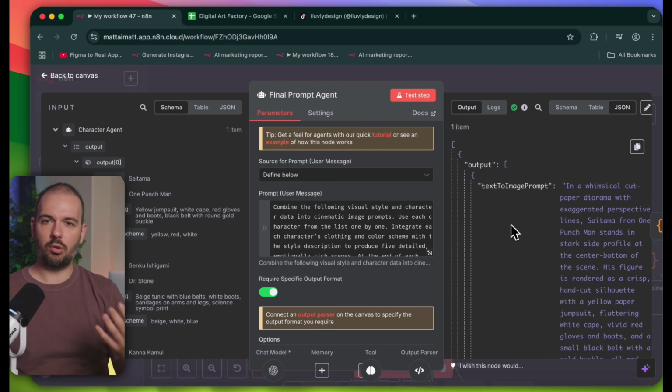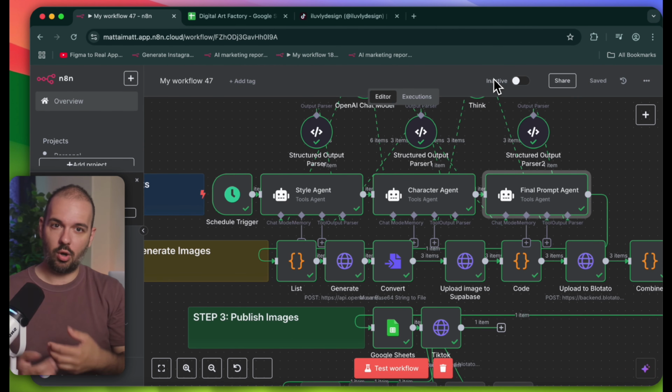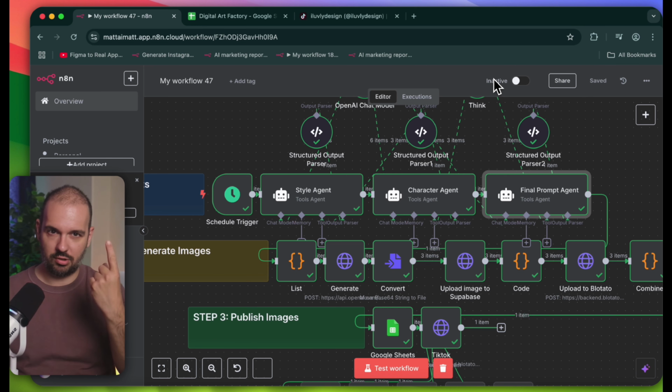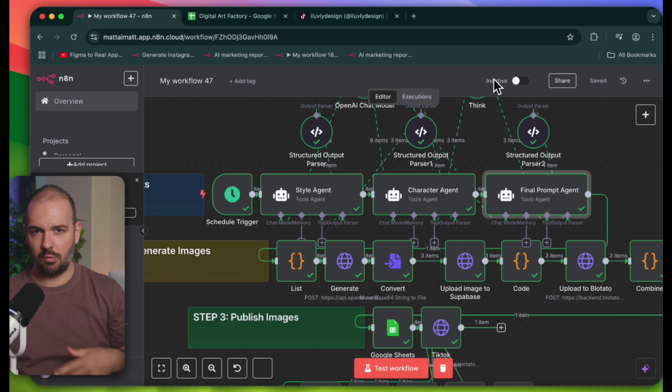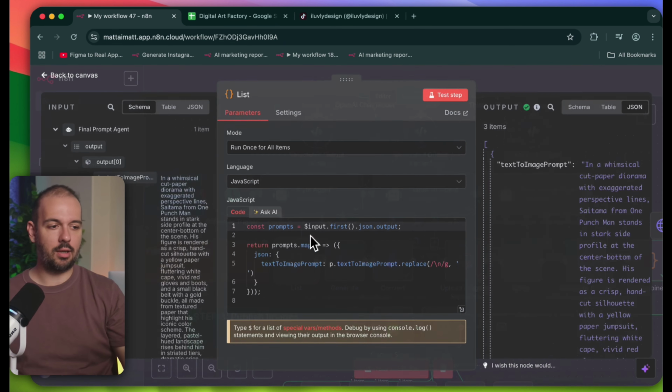There was an item here, and as you can see, it appeared because it produces an output. Let me explain the logic as well. It produces an output. From this one output, 3 prompts are included within the same output. But we can't just give this as a single prompt to all of them separately because there's only one output. So the process would be finished in a single step, but we want it to be done 3 times so that visuals are generated for 3 characters. That's why we use this listing part.